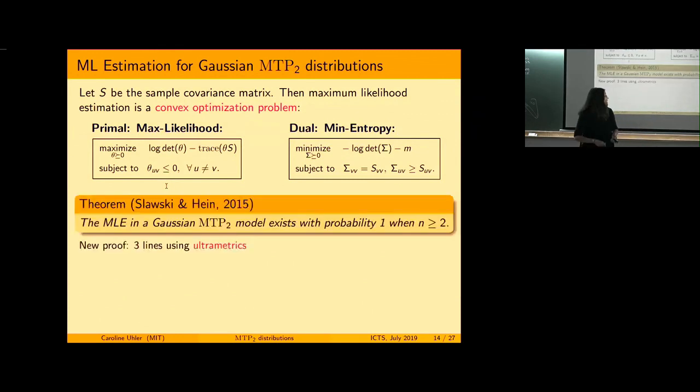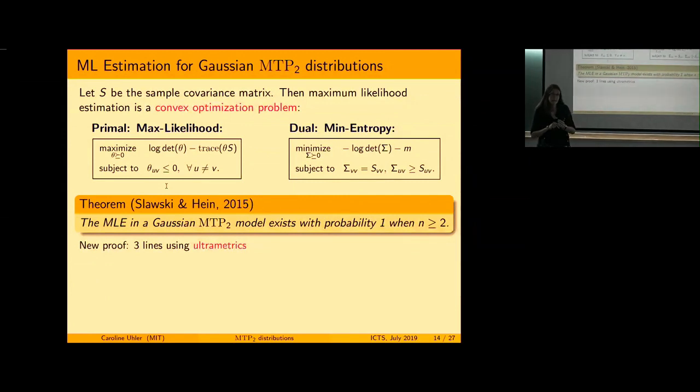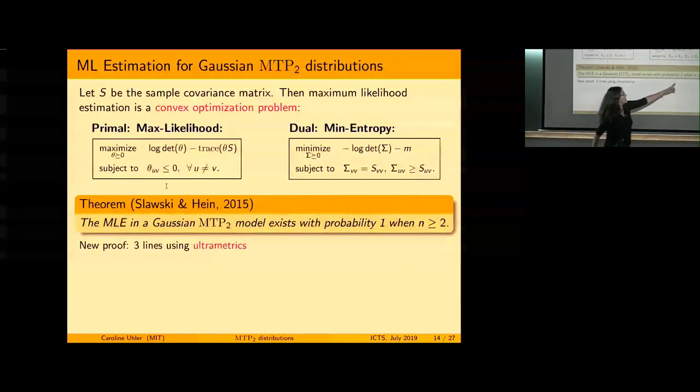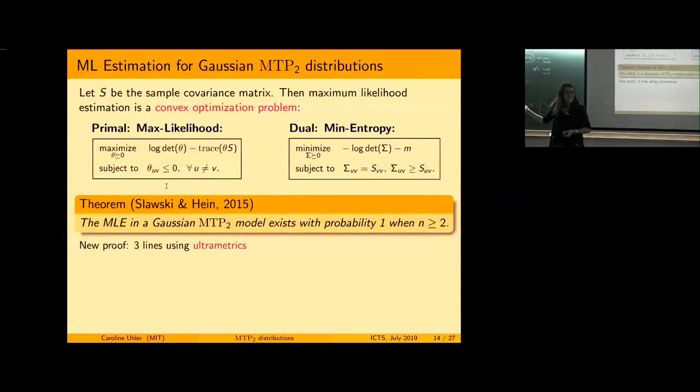In fact, under MTP2, you can show that you just need 2 samples. This constraint will already make the problem well-defined. So just 2 samples, and this MLE will not go off to infinity. This is a much stronger result than what they get for L1 penalty, because under L1 it still depends on the dimension of the problem. Here, just 2 samples, independent of how large your covariance matrix is, independent of how many variables you have. Which is intuitive because it's a super strong constraint.